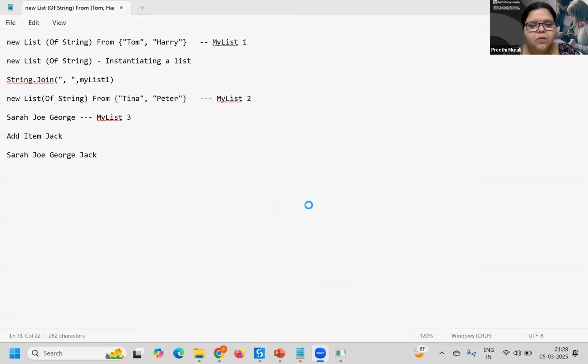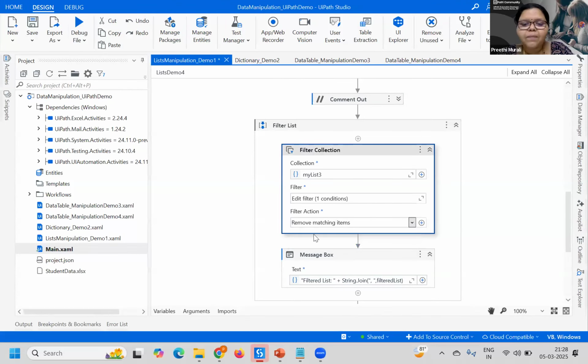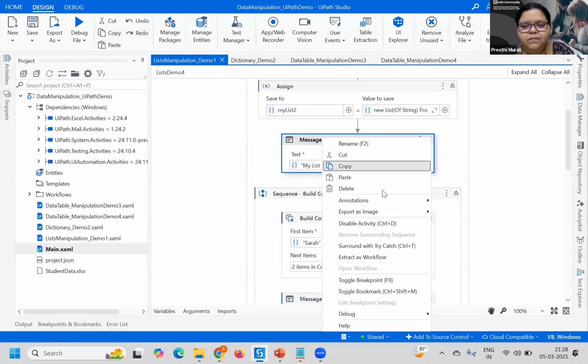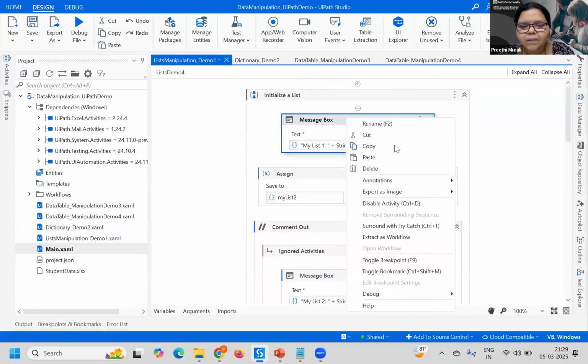Okay. So now the filtered list has only those items which start with J. Now let me change it to remove matching items. That will remove them and the other 2 will be displayed. I will disable these 2 as well because it takes time.